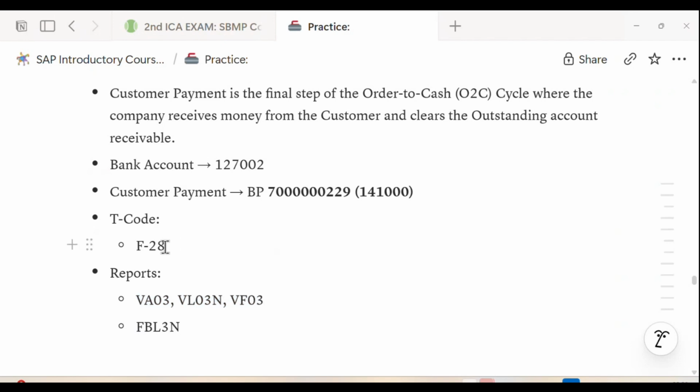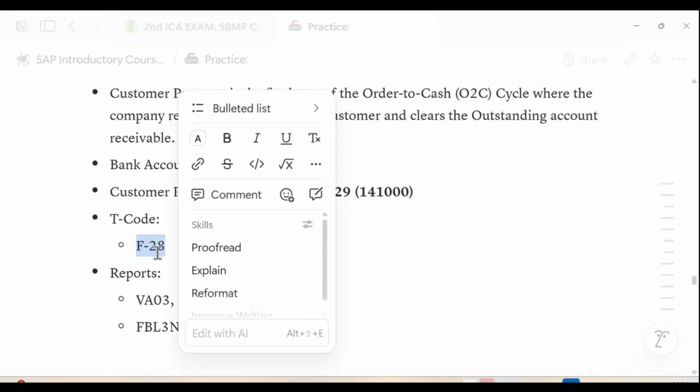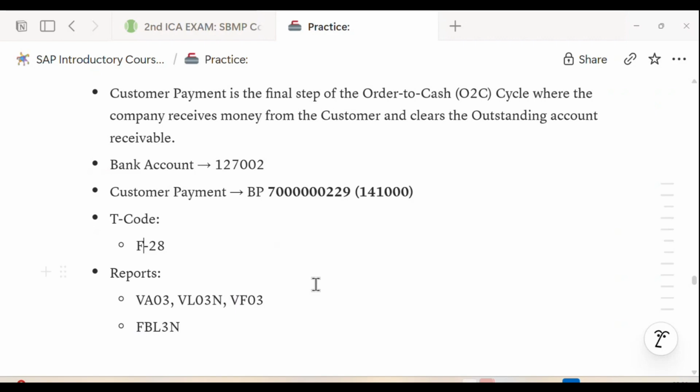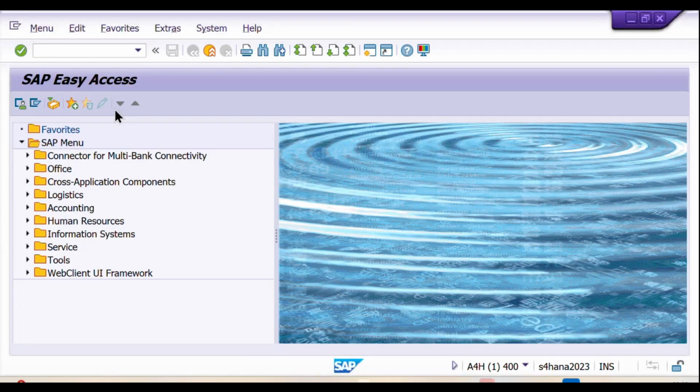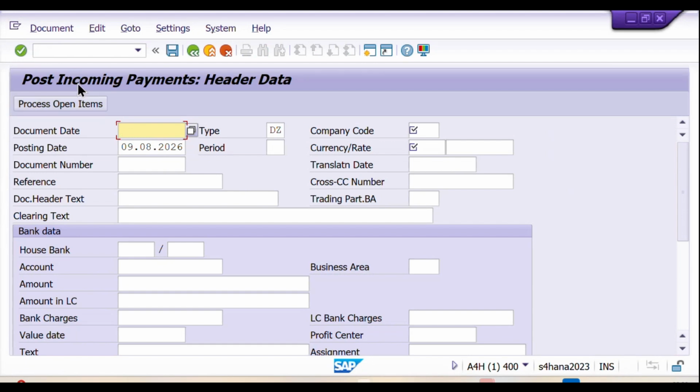Now we will perform it using T code F-28. Go to the SAP system and run F-28. Here you see the window title, Post Incoming Payment, because this means we have received payment from the customer.